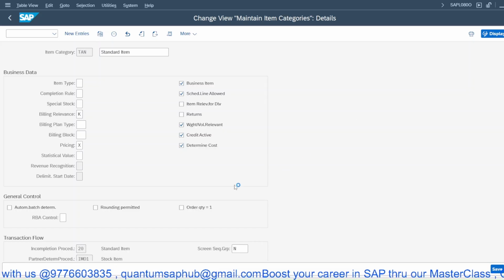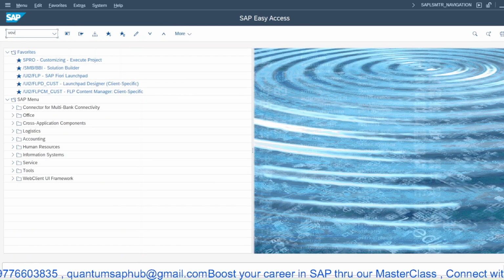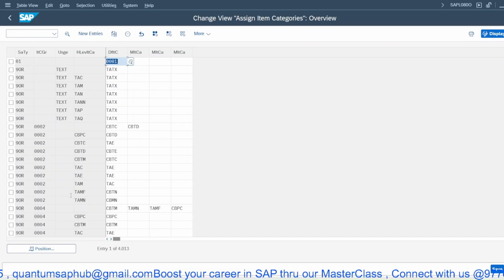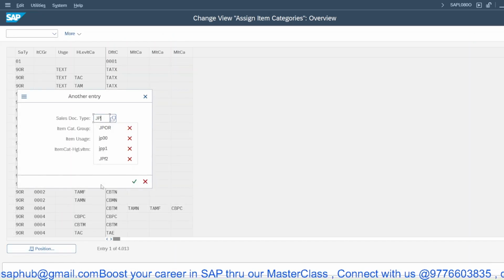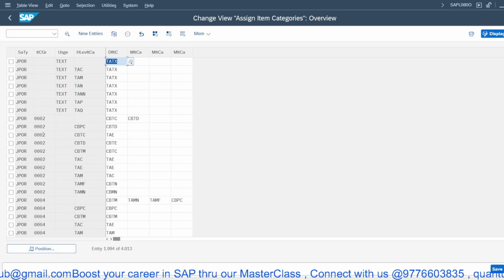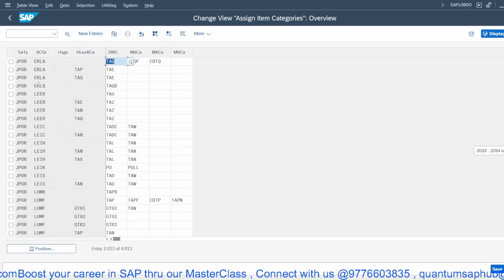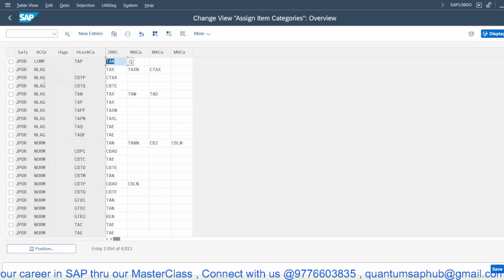Okay, so let me see the mapping VOV4. So if we go to JPOR, what is the item category for now? This actually is not item category. So here you can see this.